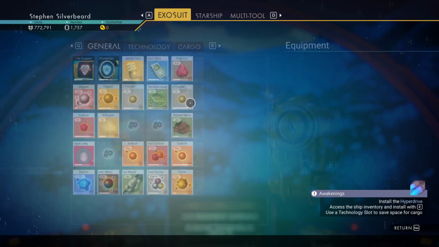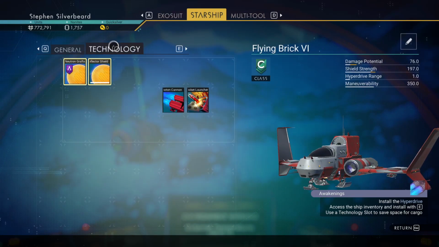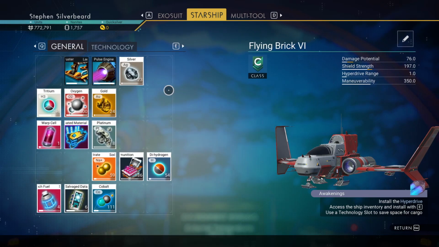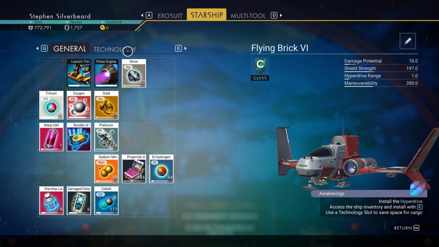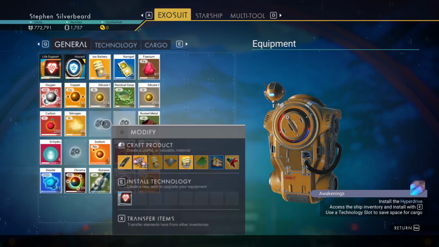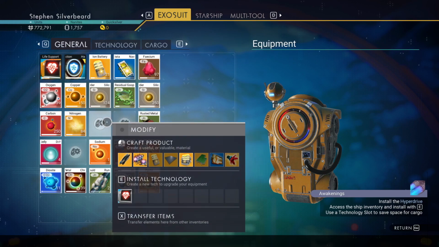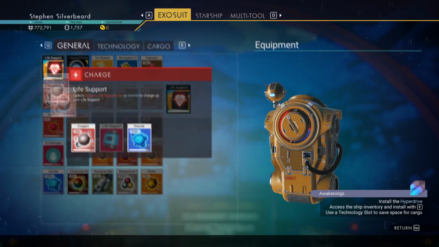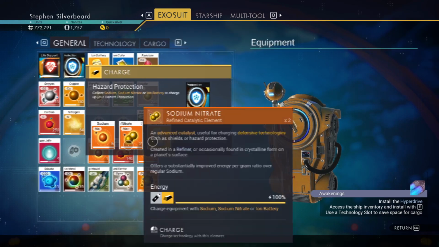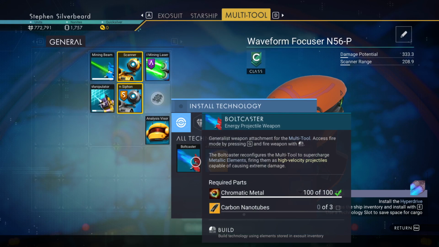So, right, let's take stock of what I need to install. I need to put the warp drive in, and I don't have enough space in here for the warp drive. So, we need that. The life support. That's what we need for this.